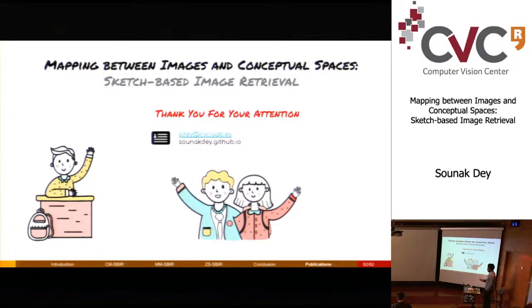Secondly, it has to be unsupervised, in the sense that we need to get hold of sketches from the images themselves to train it, rather than asking people to draw them. Suppose you've got an image with two objects, we take the edge maps of those two objects, fit a Bezier curve on it, do some approximation, reduce that edge map into some kind of sketch-looking thing, and then retrain the whole system in an unsupervised way.